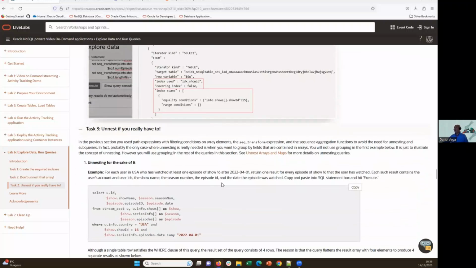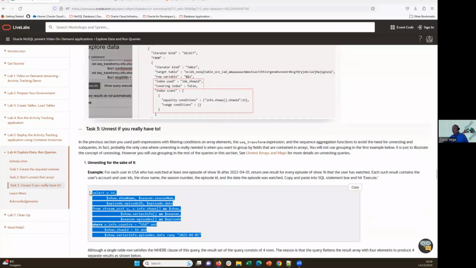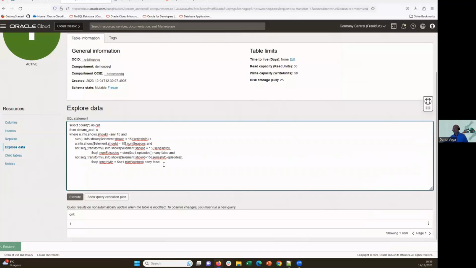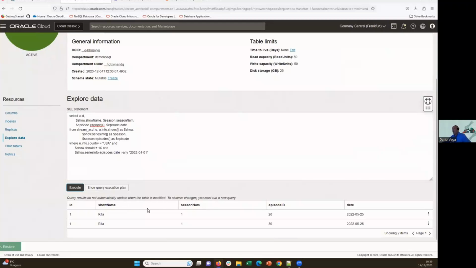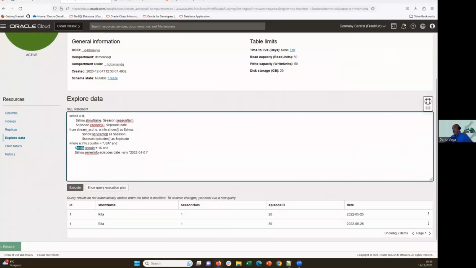Okay, but we can also unnest. What does unnest mean? So for example, we have one row. So in this case, we have one row. And we can say, okay, instead of having an array, I want to have a line for each item inside the array. So as you can see here, that is the primary key. So we have the value one. It means that currently we are looking at what the values are here, and we are saying, okay, we want to have a row for each of the items that we have in this record.